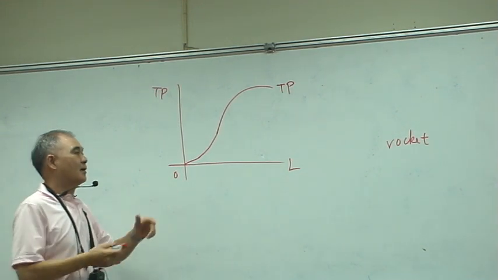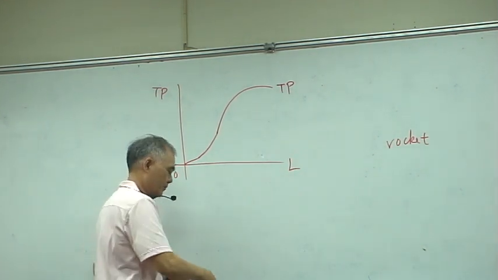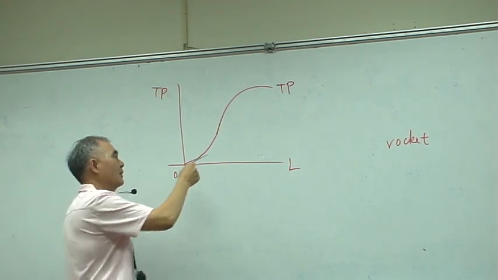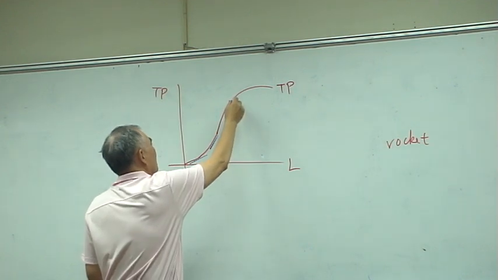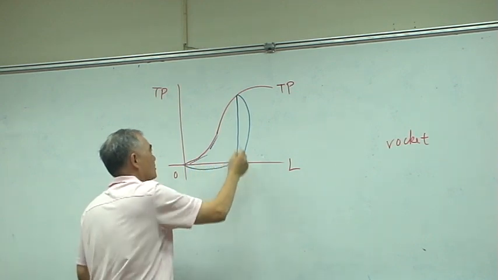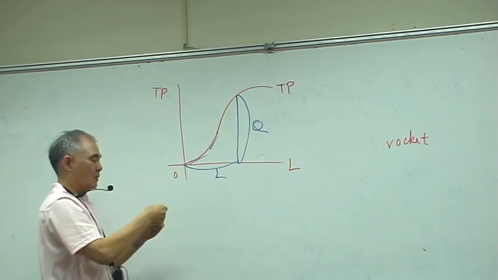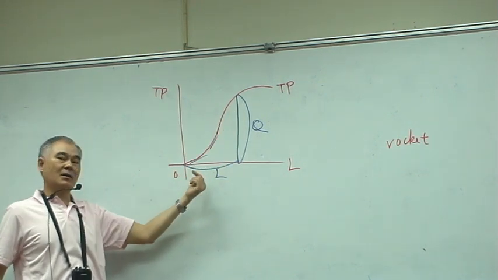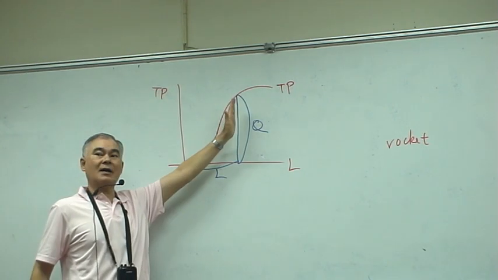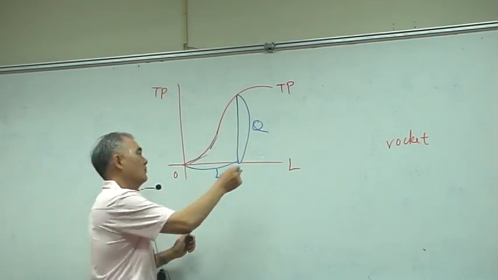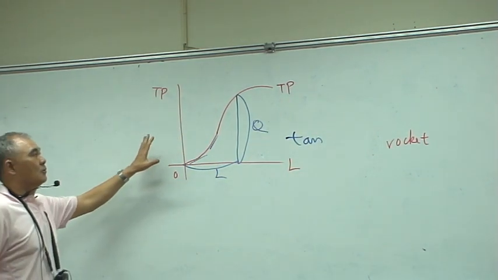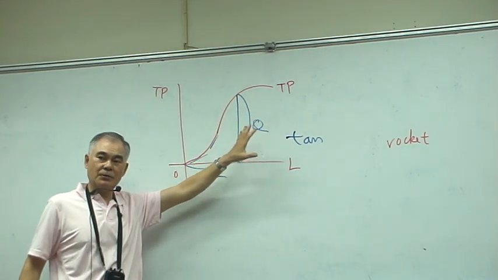And as I say, if you look at a slope, what do you see? You see marginal product. Okay, you look at the slope, you see marginal product. And if you want to know average product, okay, this part divided by this part. So this is Q and this is L, right? So this part divided by this part, it is called average product. Okay, what is that? That's tangent. This side divided by this side, that is what? Tangent. Okay, that's tangent.